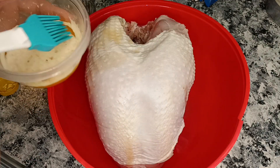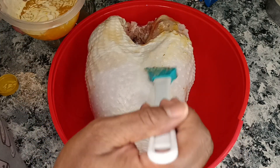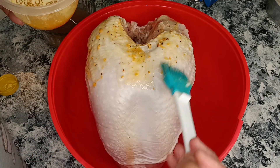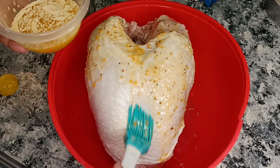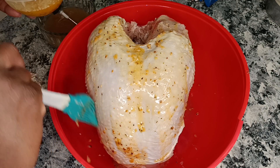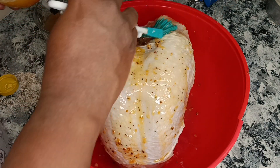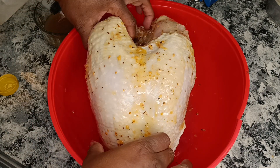Now let's take our beautiful melted down butter that I already infused with those two seasonings — that is the only seasoning I use for this turkey breast. I wanted to keep it nice, simple, but flavorful. So now I'm just gonna baste the outside with it. I'm gonna flip it upside down, left side, right. Y'all already know we gotta get every inch of the turkey breast. I'm gonna peel that skin back, all that. Sit back and enjoy.